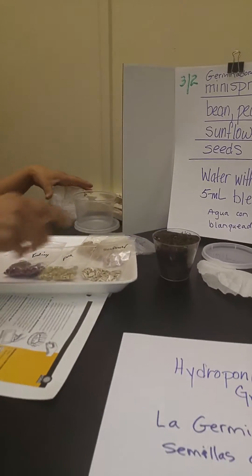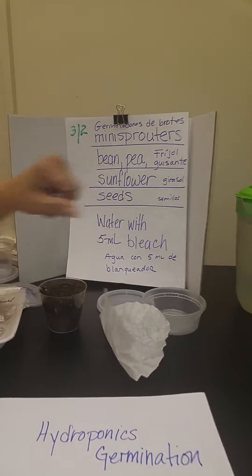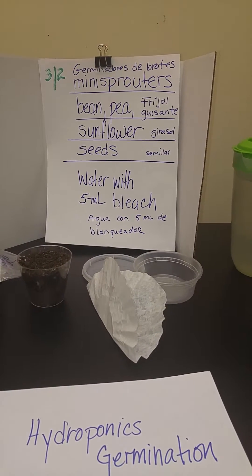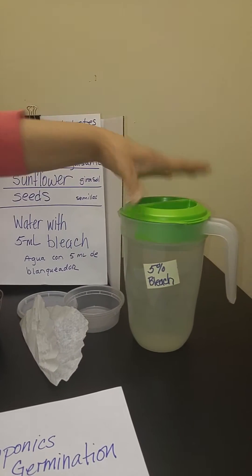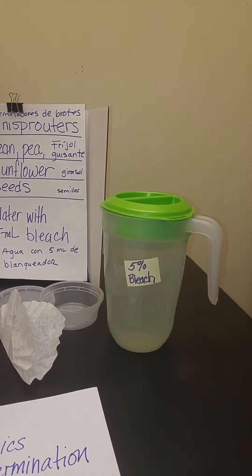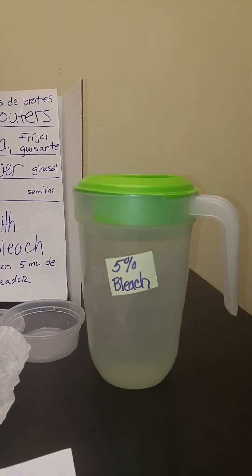So the first thing I'm going to do is make sure that I have the equipment that I need, which consists of a container with a lid and a coffee filter paper or paper towel. Ahora vamos a ver el equipo que necesitamos. Tenemos el cubito con una tapa y un filtro de papel que se usa para el café. O se puede usar papel como una toalla de papel. And for this we're going to use water but I've added a very small amount — five percent by volume — of bleach. También vamos a usar un poco de blanqueador con agua, así que solamente por volumen hay cinco por ciento del blanqueador con esta jarra de agua.